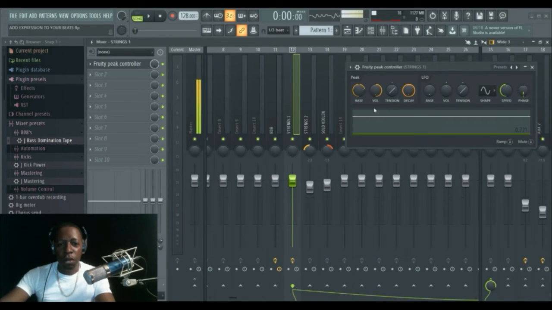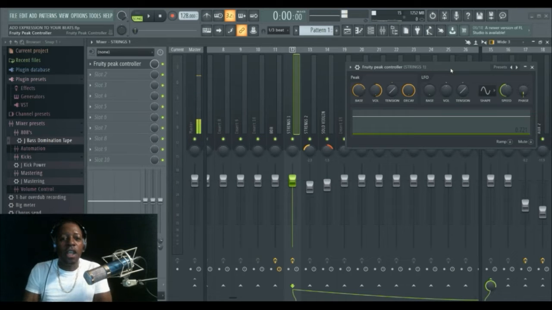Like if you have some vocals or something like that, and you want the vocals to sound more expressive, you can do that same thing, especially with harmony parts. You can connect all those vocals to your peak controller, and if you set it that way, it'll make it sound more natural. You know what I'm saying?